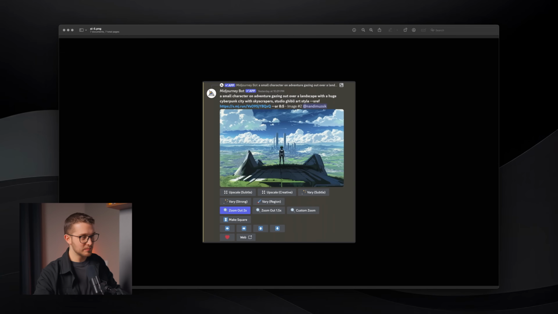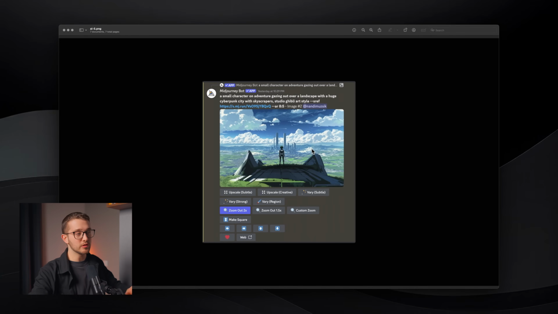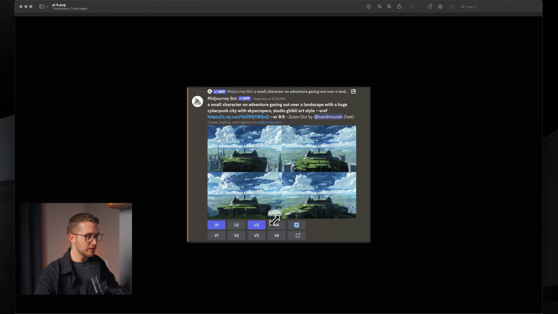And no, actually not, because I also zoomed out on this one because I still felt like this is a little bit too big here, this character. So we could have more of an expanding version of this image as well. So I just zoomed out and then I got this. And actually I then zoomed out again, but then that didn't really work. So I just stayed with this version. And as you can see, what I really enjoyed and liked was the third one. And that's why I ended up upscaling the third one.